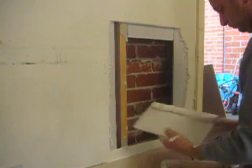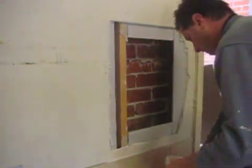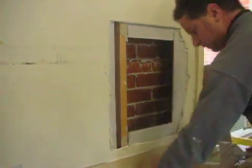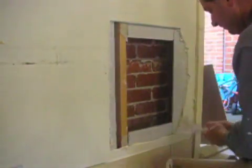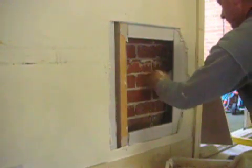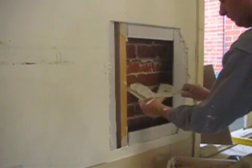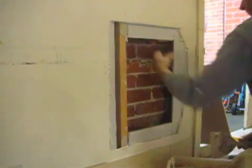And there you have it. I'll make sure it's well adhered. Just because I had a piece of plasterboard left over, I like putting it behind those joins, as you can see, just strengthening against any vibration or movement. While the plaster hasn't set, I make sure I use it all up. I'm just pressing that against that join there. You can see how it's giving it extra strength.